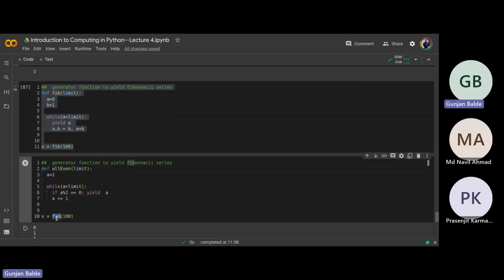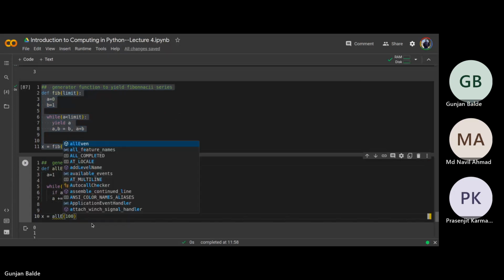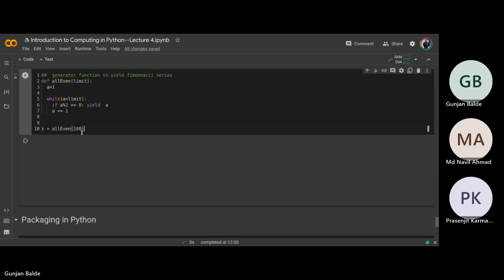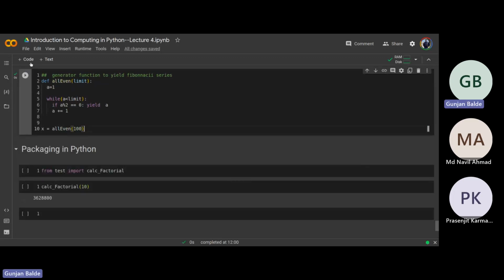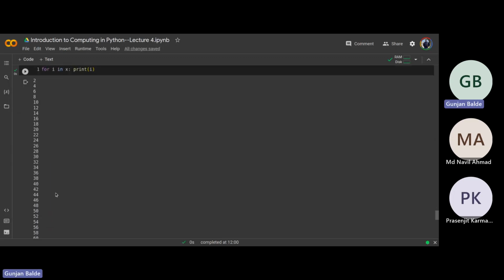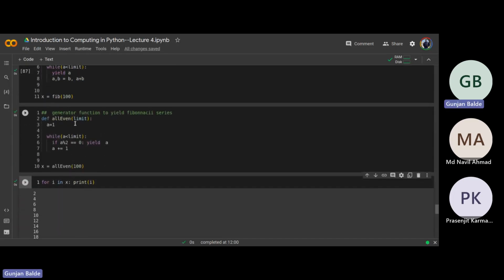If I do that, x equals all_even(100), and then I print for i in x, print i, then I'll get all the even numbers between 1 to 100.